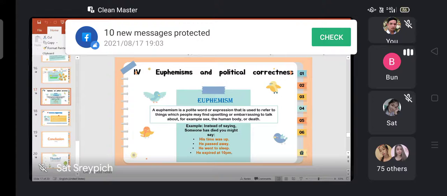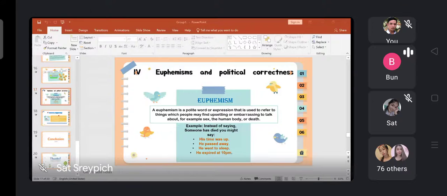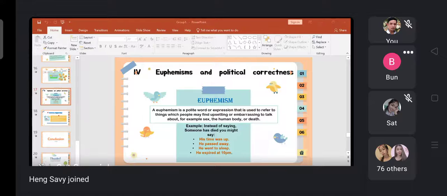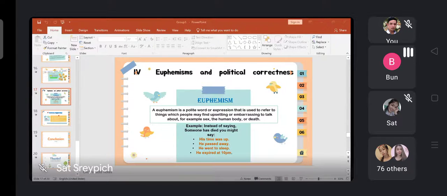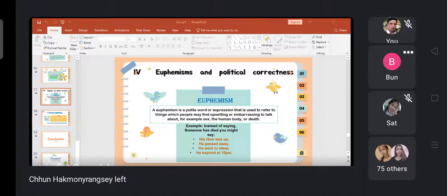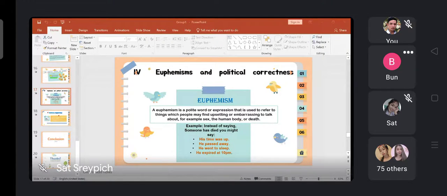Oh, I don't really understand your answer for the second question. My second question. Yeah, I don't really understand that. Anyone, even a person who didn't do the presentation, can share your understanding based on my question if you like to. No one, right? Okay, please go ahead if you like to.